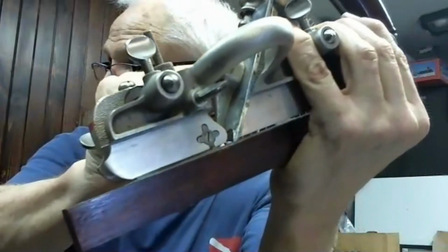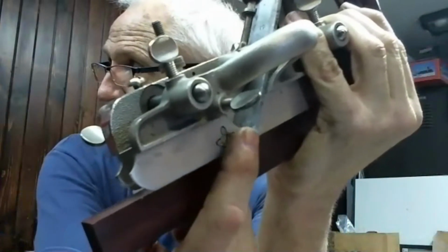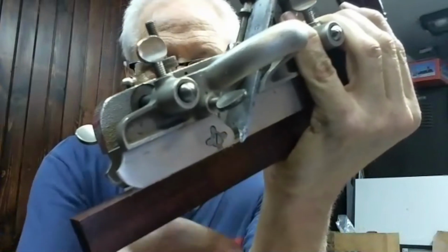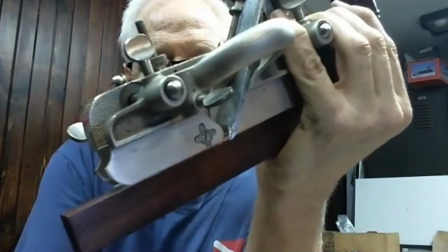Maybe there, yeah. So you can see only half the beading cutter is exposed. So I'm doing a half round. So I'm going to use the fence to hold the beading cutter off.